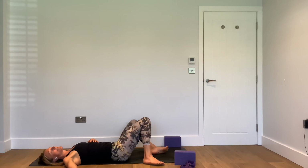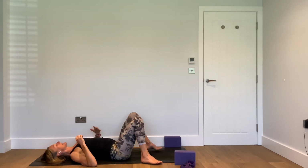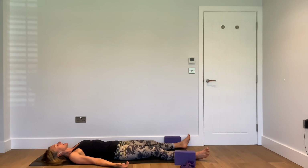Come back to the center. Make your choice whether to take your Shavasana with your knees bent, your feet wide, or with your legs extended out in front of you. Wherever you choose, take a breath. And as you exhale, feel the whole body melt into the earth beneath you. You've worked hard today.